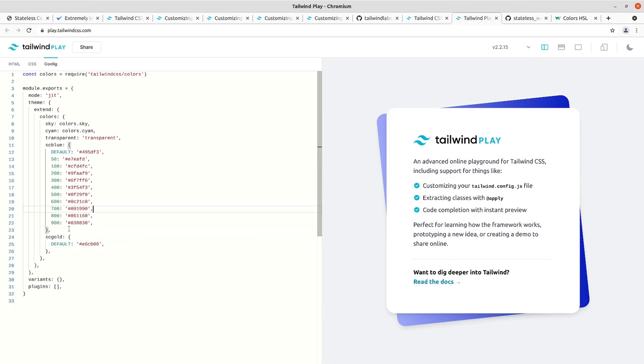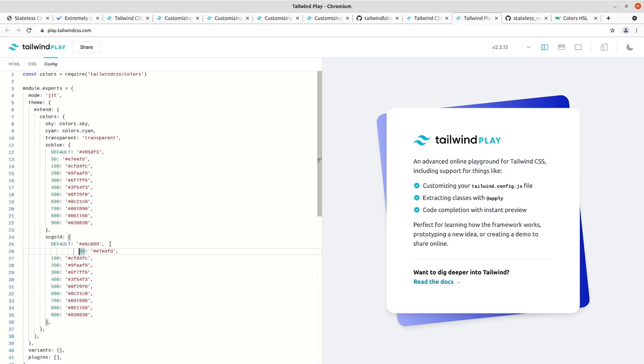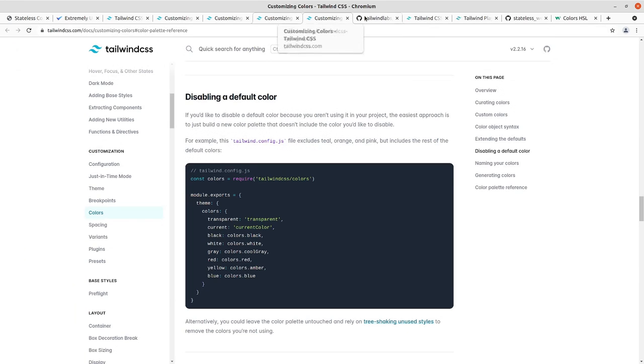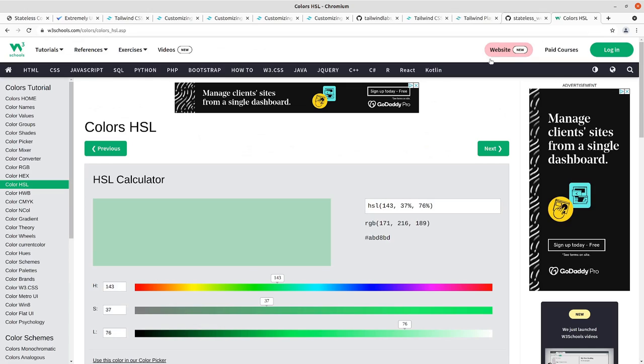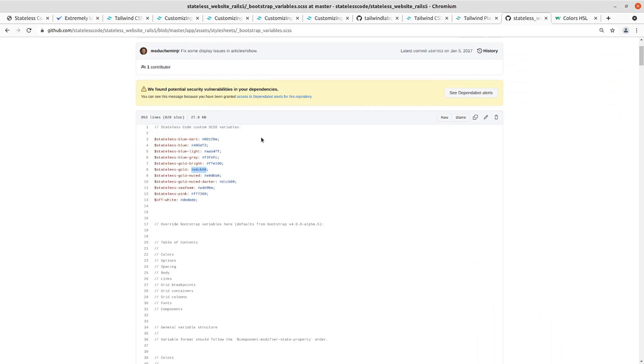And then we'll do similar to what I did with all these. If you go and look at the Tailwind color palette, they have these breakpoints of 50, 100, and incrementing in 100 up until 900. So I'm going to do a similar thing, and I'm going to get the item I just pasted in here.